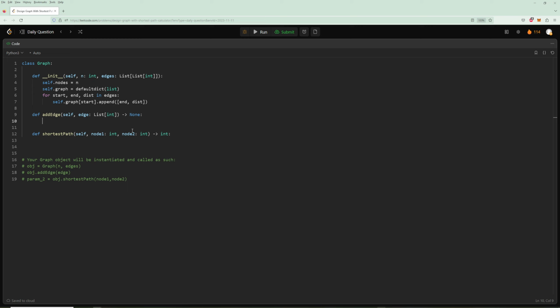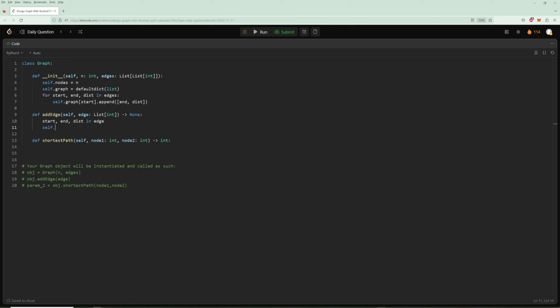So add edge, very simple. So we'll just say the same kind of thing. We'll just say start and dist equals edge, and self.graph[start].append. Honestly, I don't even know why this is a thing. It's very simple. Okay. And now that we did that, we are going to go through the shortest path now. So for the shortest path, we are going to first check.